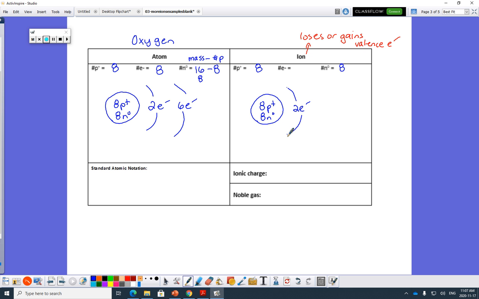And now you have a choice, okay? So again, maybe you remember the patterns, so you can look that oxygen is in group number 6, so it's going to have a charge of -2. Maybe you remember that, okay? That's fine. You can look at this and think about if it's already 6, then it's not going to lose 6. That doesn't make sense. It's going to gain 2 to have 8 in the outer shell, so a total of 10.